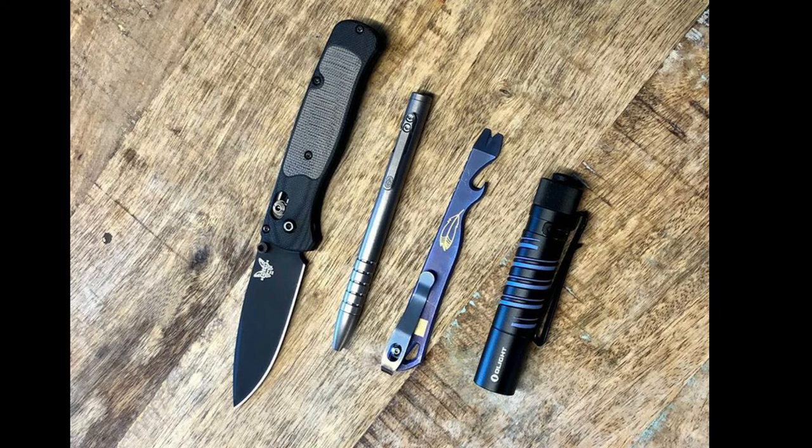And then you have, I believe that's a Tybalt, but correct me in the comments if I'm wrong. And then you have a Lynch pry bar with a pocket clip. Got a little feather for aesthetics. And then you have just the regular Olight. It's very much like Sac to have a spectrum of high-end and just regular everyday carry gear in his pocket dumps. And it's very much like him to have a bug out. So thank you, Sac. Appreciate you, homie.